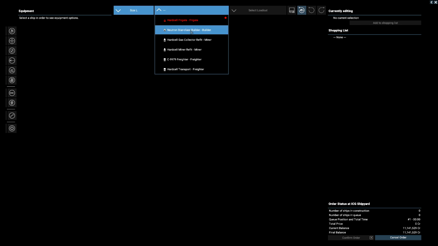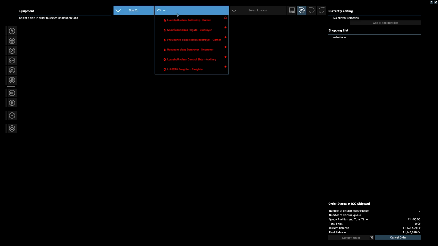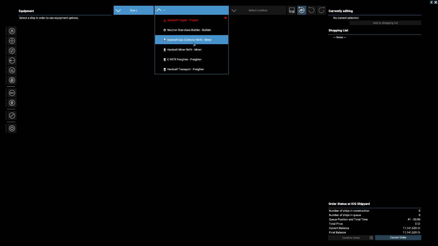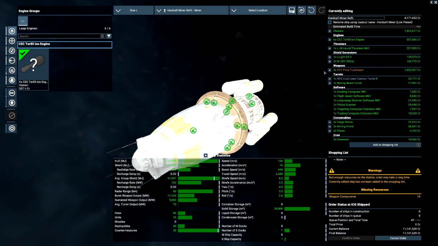Oh my god. I can already build large ships here. I could get some miners. Big miners. Big old boy miners. Oh, maybe I should. How much is a big miner? Low preset, 4.1 million. Oh. Missing 18 weapons components. So it would take forever to get it built. But this guy can bring in some serious ore. 34,000.